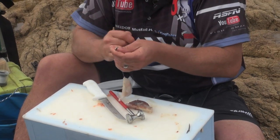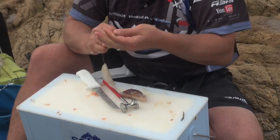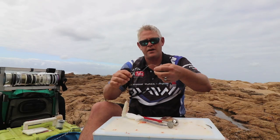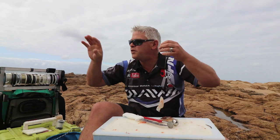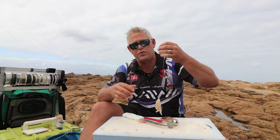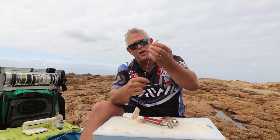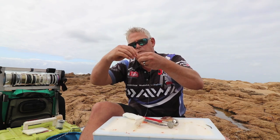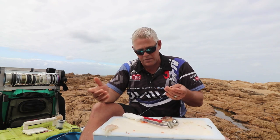Anti-tangle sleeve, nice and high over your swivel. What this does is it keeps your line up. The water will wash it so it doesn't get tangled — remember you're fishing in very much working water in between the rocks, so it gets tangled around your main line. That's why we use the anti-tangles: to keep it away from your main line as much as possible. We're still in the sea and it's still mixing a lot, so it's still possible.